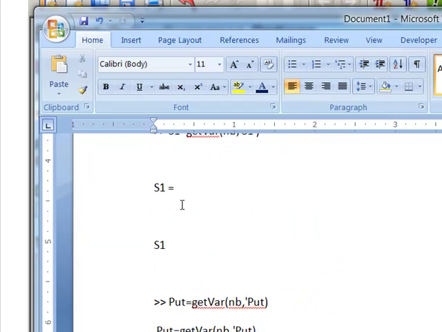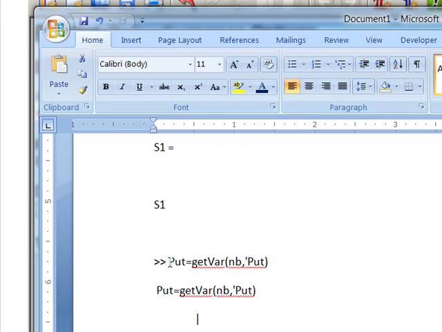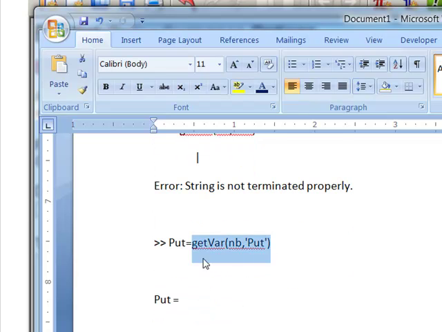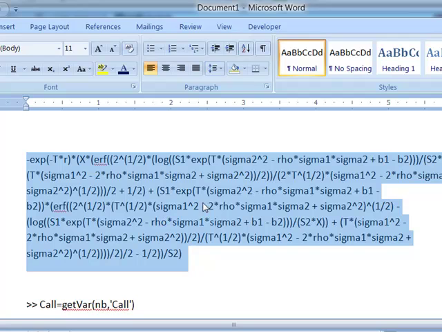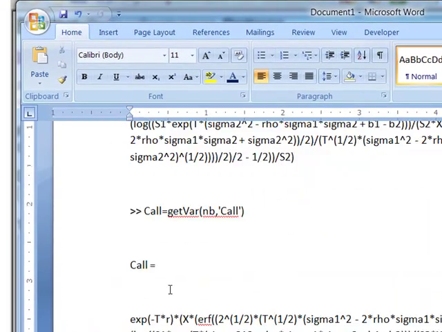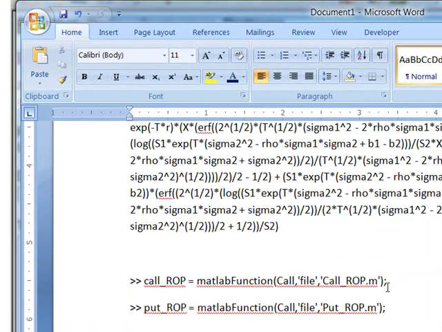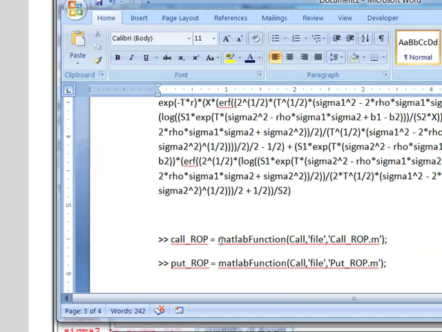So essentially, when I'm just focusing again, I just showed you the S1 and how to do it, and then we are going to copy the Mupad put variable and create a symbol for it within the MATLAB workspace. Boom. Basically it's going to copy the entire formula from within Mupad, and then do the same thing with the call to create that call symbol. We create this. So what we can do now, this is where it gets very cool, is we can convert this guy, the call symbol, and create a MATLAB function for it.